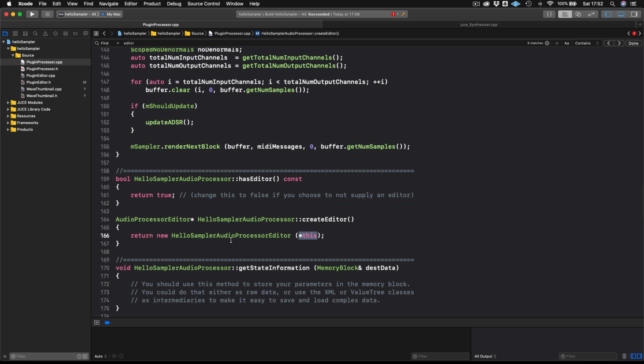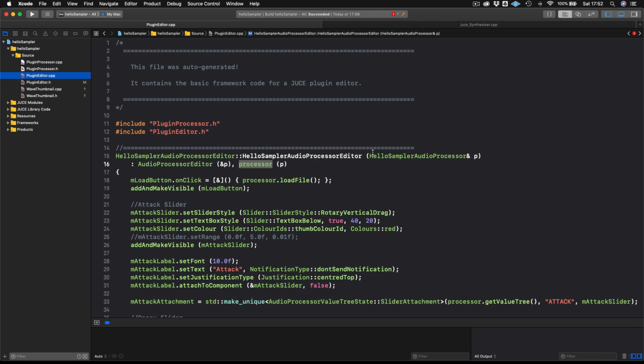It gets instantiated in the audio processor itself, and then it creates a new audio processor editor where it passes in itself as the argument. Then when the editor is instantiated, it passes the data onto the processor, saying, hey, processor reference that we've just created, you're referring to the processor that's being passed in as this argument.